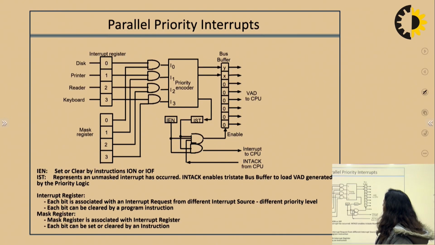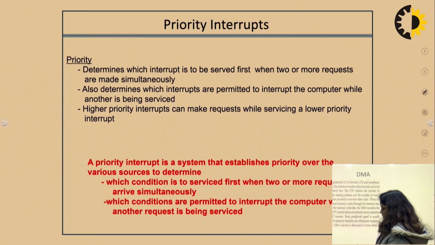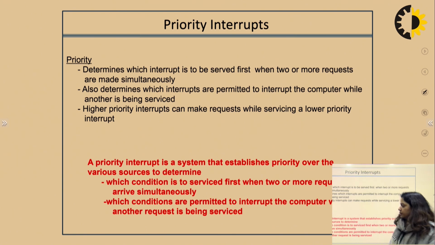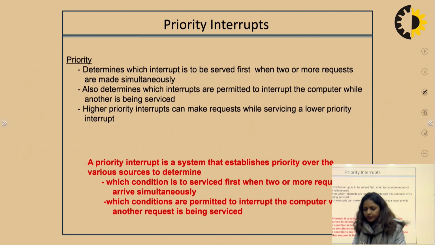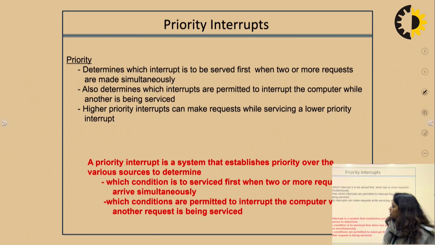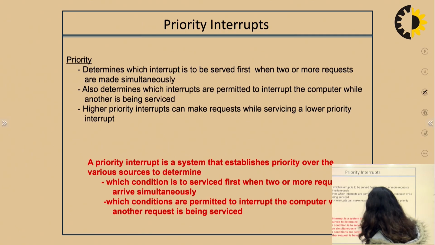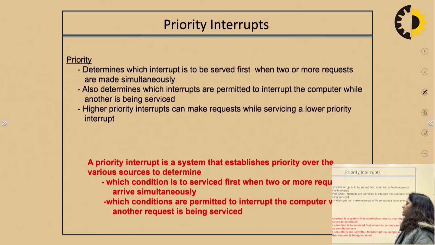There is another topic known as interrupts. Now what are interrupts? Interrupts are generally an indication by software or hardware to a computer system or CPU to hold the currently running task and to focus on the task which is sending the interrupt. If that task is a higher priority task that needs to be operated first, that is the role of an interrupt. So the first type of interrupt is known as priority interrupts. Now what is a priority interrupt?